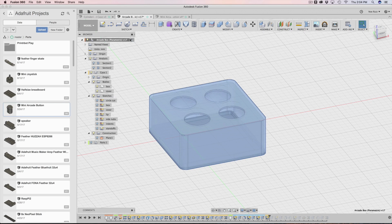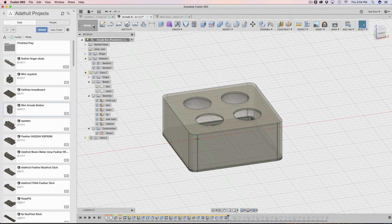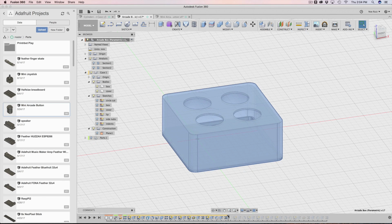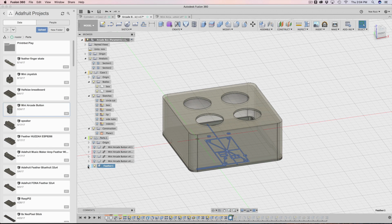Let me step out of the main component, because it looks like we completely skipped all this stuff. Right after the mirror was done here, we haven't advanced any. What I did was I created a new component. I right-clicked, made a new component, turned it into a green component here, and this is going to be, let me turn that on, the feather. So this is the component I made. There's nothing in it yet.